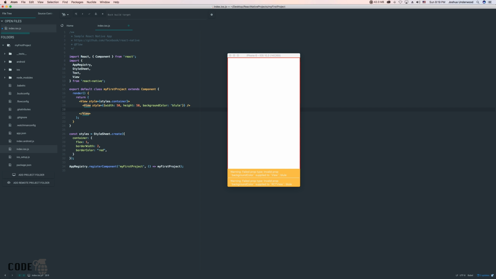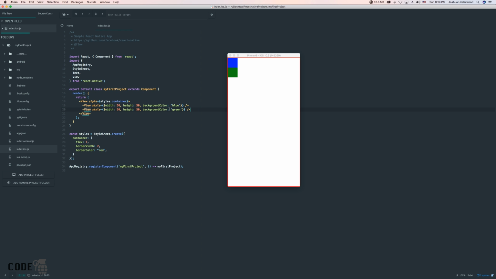Then we'll do another one here, passing another object that contains our styles. That first one was blue.